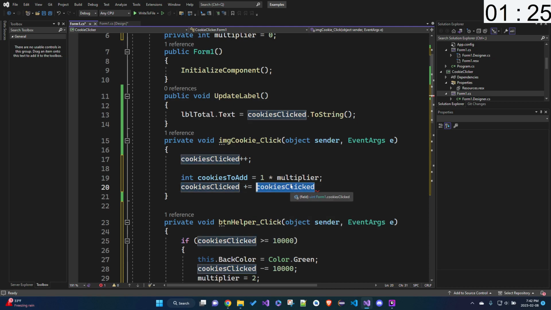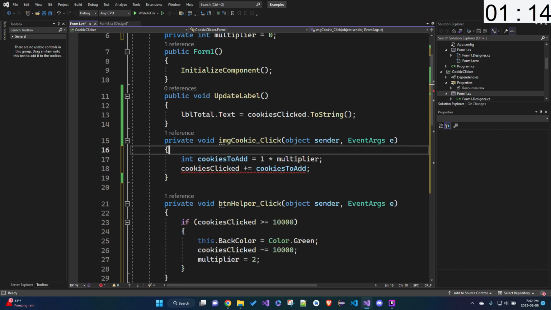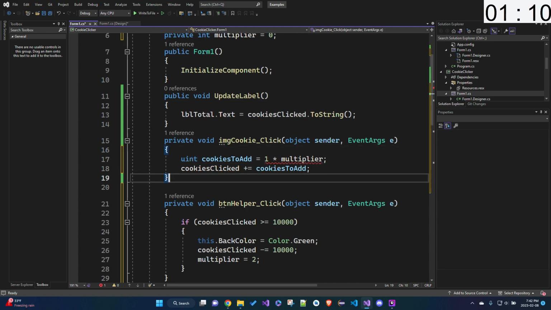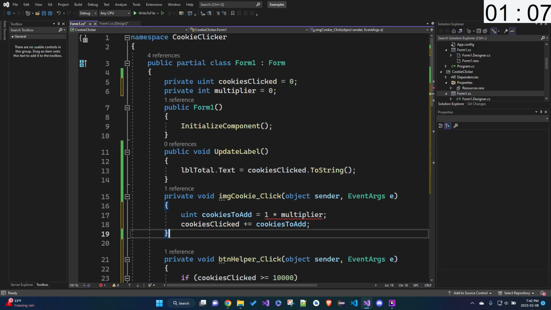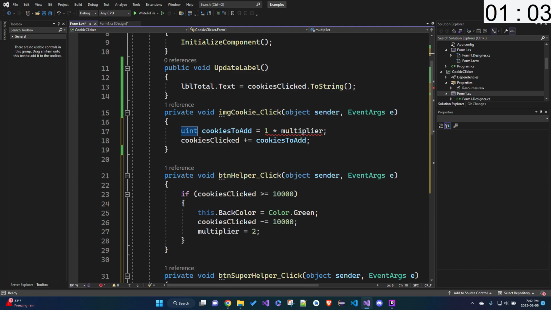Nope, cookies to add. Alright, now we take that out. I guess we should do uint. Alright, there we go. Uint, this is the issue with using unsigned ints, but I know the numbers can be huge for this.